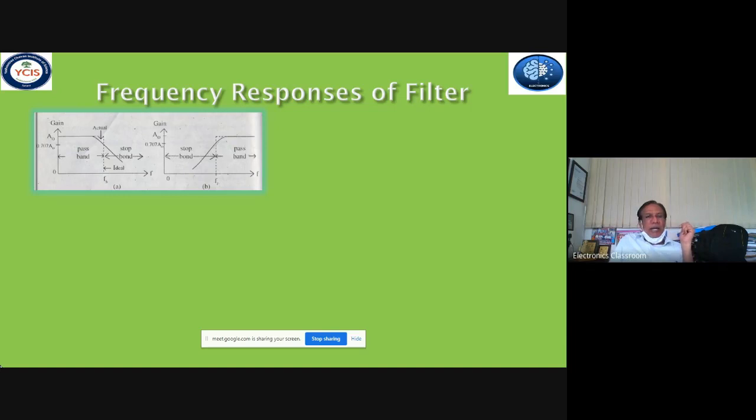This is a practical curve, and the dotted curve shows that as frequency increases, gain remains constant, and at a certain frequency gain immediately drops, which is shown by the dotted line. This is the response for the ideal filter circuit. Afterwards, the gain decreases gradually, and that is the practical response for filter circuits. So two types of response are there: ideal response and practical response. So this is all about the different types of filters: low pass, high pass, band pass filters.